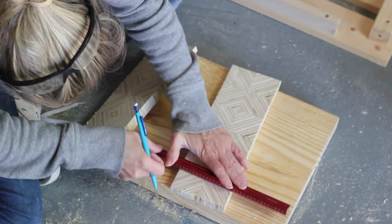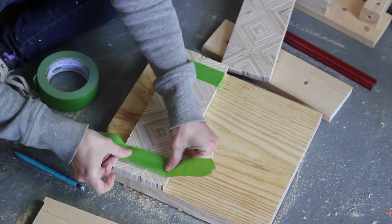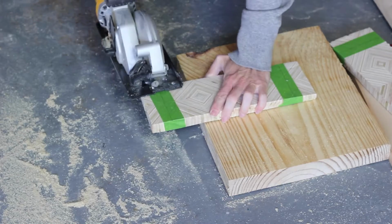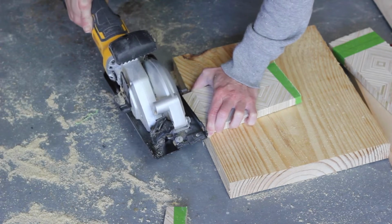The sides of my panels weren't square, so I needed to trim them a bit. I measured and marked so I could make sure that when I trimmed the sides, the diamond pattern would still be centered. In the end, they ended up being 8.5 inches long and 3 3/4 inches wide.